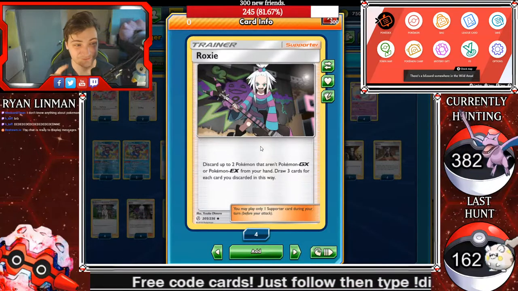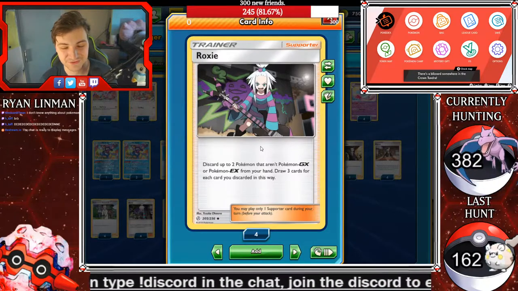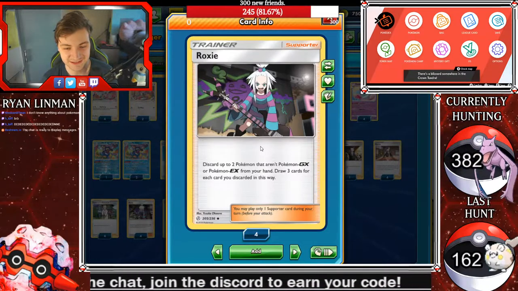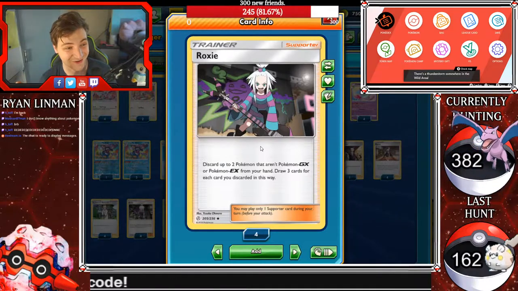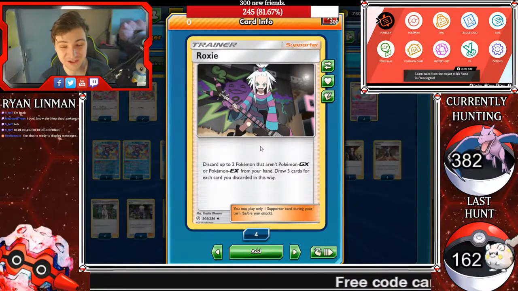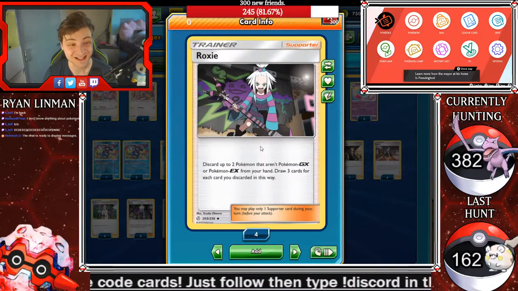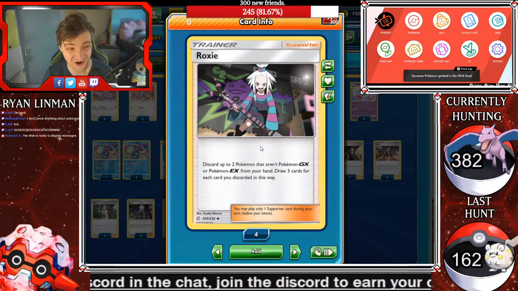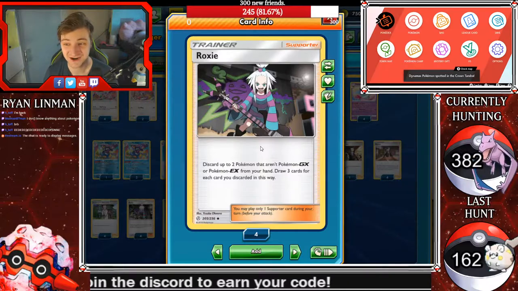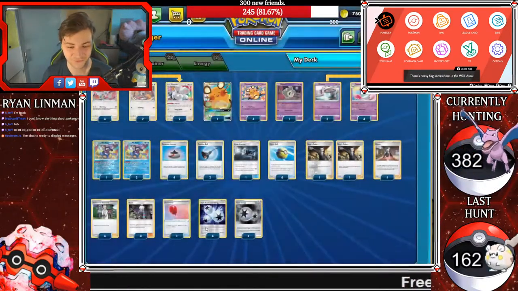However, Roxy is usually paired with the Coughing that, when you discard it, drops damage down. However, we just want to discard our Pokemon. And for every Pokemon you discard with Roxy, you draw three cards. So if you discard two, this is a plus four. We're drawing six cards off of this. Nasty. So we're playing four Roxy.